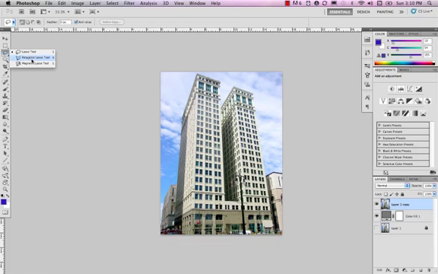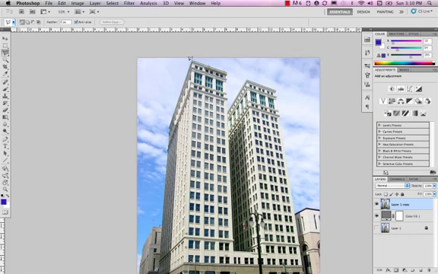So choose the polygon lasso tool, and I'm going to zoom in here a little bit. It should take us four clicks. And I've just selected the front plane of that building.